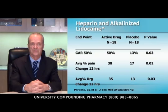When this mixture was studied in a double-blind trial that was done in several sites in North America, there were 18 subjects entered, and it was a complete crossover study so that every subject got drug and every subject got placebo in random orders. Some got drug first, some got placebo first. At the end of the dosing and the next day when data were tabulated, the global assessment response, defined as what percent you're better, and when patients declare I'm at least 50% better, we consider that a positive response. That response was 50% for drug and 13% placebo.